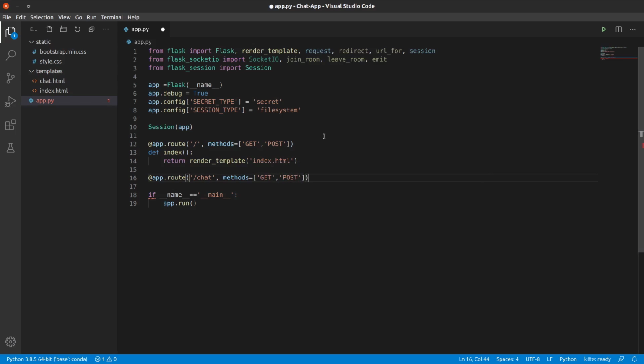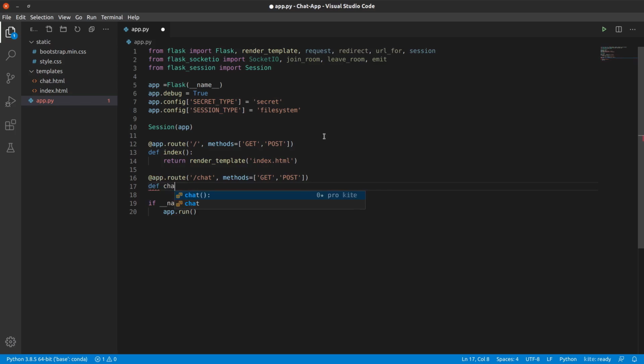A post request is sent whenever a user logs in and the information is sent back to the server, and the get request is sent if someone tries to reload the page again, so that we don't lose the session and we don't force him to go again to the login screen. So we will accept both the get and post methods.